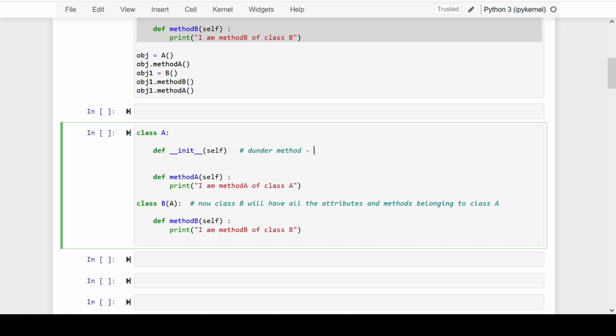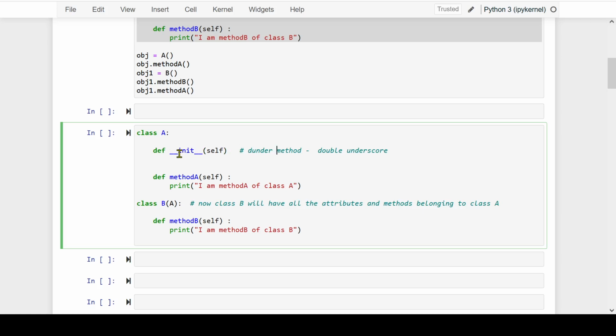Let me write it like this. Double underscore. See here, double underscore, and here double underscore, on both places, left side and right side.